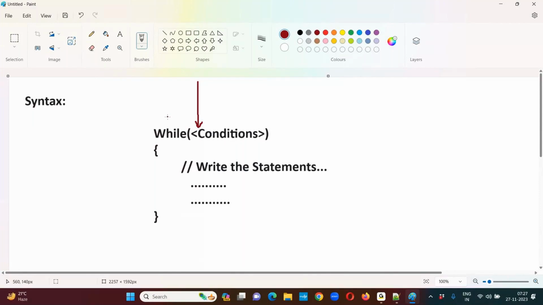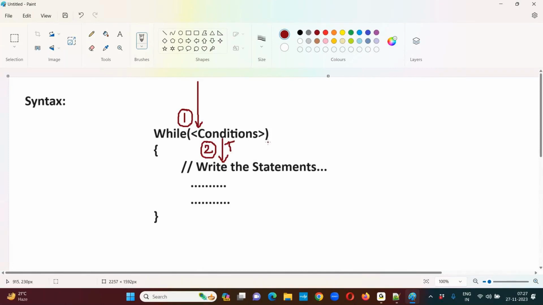As step one, it will check the conditions. Whatever conditions we have specified will be verified first. Upon checking the conditions, there are two possible results: either the conditions are satisfied or the conditions fail.